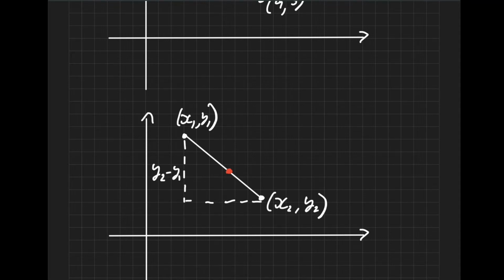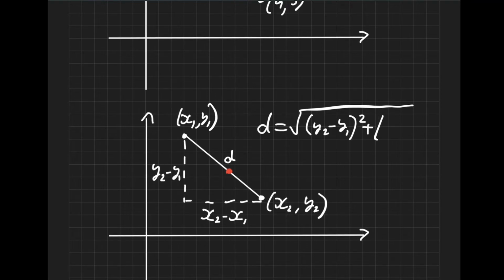And the x distance is going to be the same thing. This distance here has to be x1 minus x2, or x2 minus x1. We want to stay with the same order of our values. So those will be the distances there. So using the Pythagorean theorem, our hypotenuse will be equal to the y value squared plus the x value squared, all under the square root. So we call our hypotenuse d, the distance between the points. The distance must be equal to the square root of the height squared plus the length squared. That's all under the square root. So that's how we develop the distance formula.